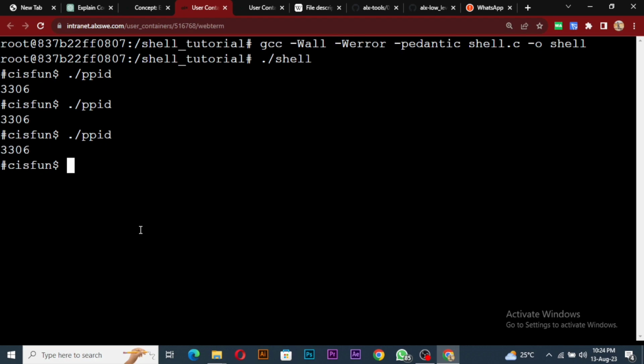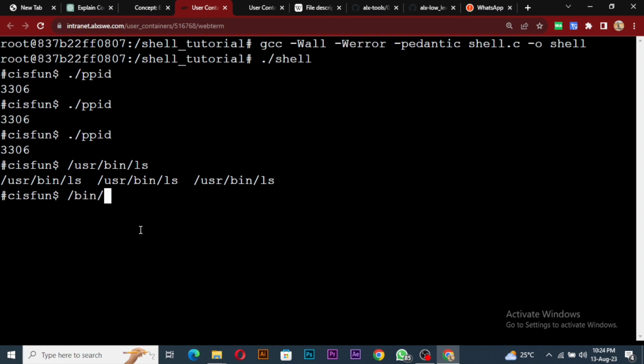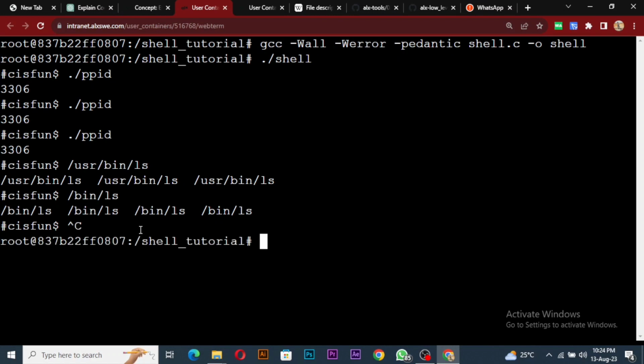So let us see our code. Let's see /usr/bin/ls. I think that should work. And also, what's this? /bin/ls. What about /bin/ls? Okay, so it's still not working perfectly. So we still have some things to work out, because this one is just printing in 3 different parts. So it's executing right, but it's not printing our command as we want it to list it out.